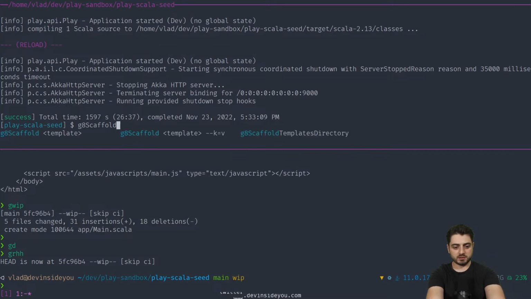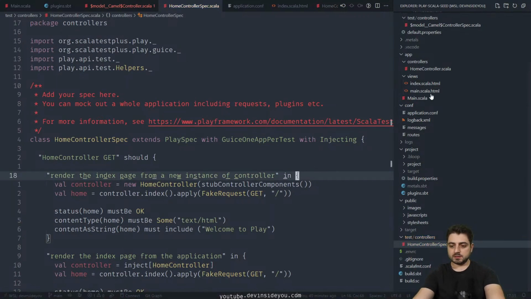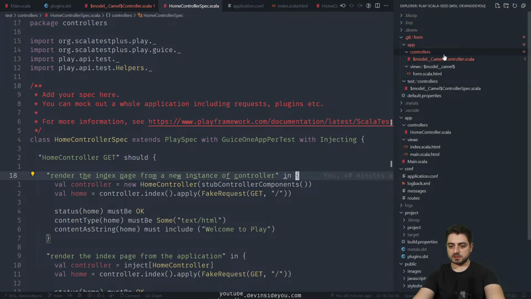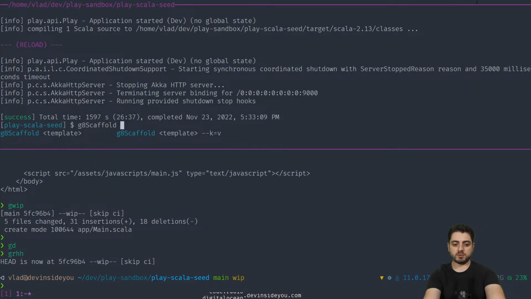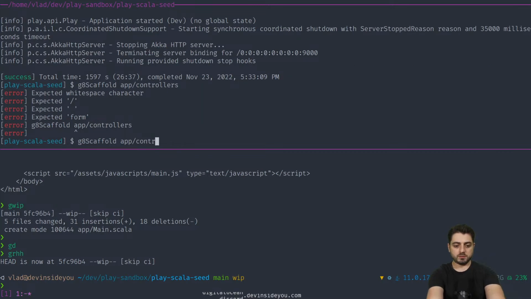Pressing, nothing is happening. Hold on, scaffold. And the template is app controllers. Controller.